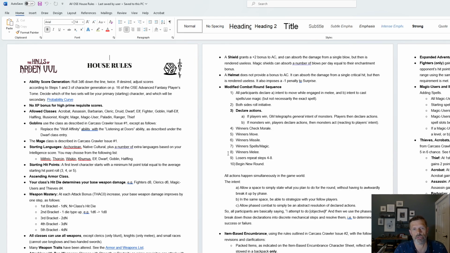A shield grants a +2 AC bonus. It can absorb the damage from a single blow and then be shattered. Magic shields absorb a number of blows per day equal to the enchantment bonus. A helmet doesn't provide a bonus to AC. It can absorb the damage from a single critical hit, but then it's broken, and it gives a -1 penalty to surprise.